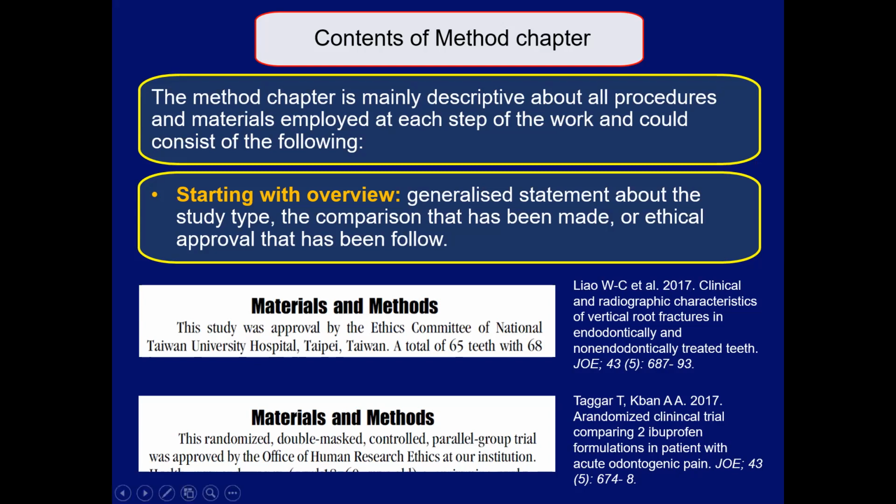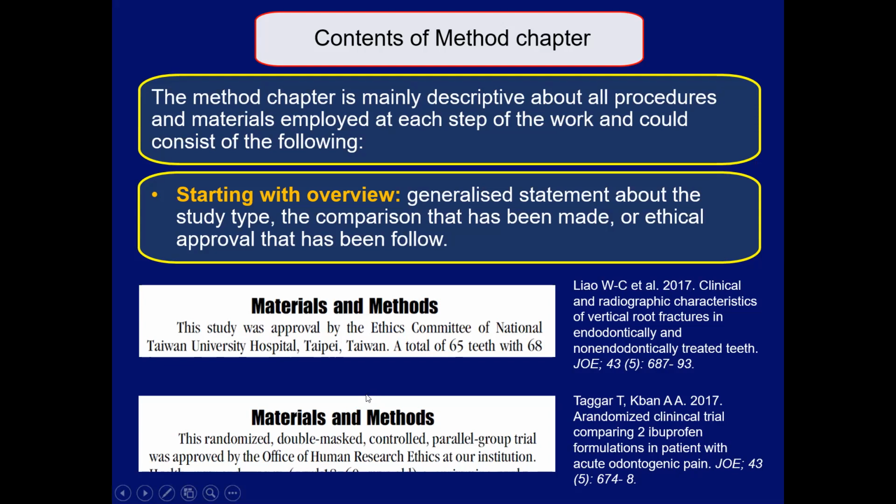For example, according to those references that belong to those boxes, this format seems so familiar to most of you when you read any kind of paper, and even a thesis. It states a general statement. For example, this study was approved by the ethics committee of a certain university or hospital, etc. And then you just describe the total number of subjects or of your groups involved.